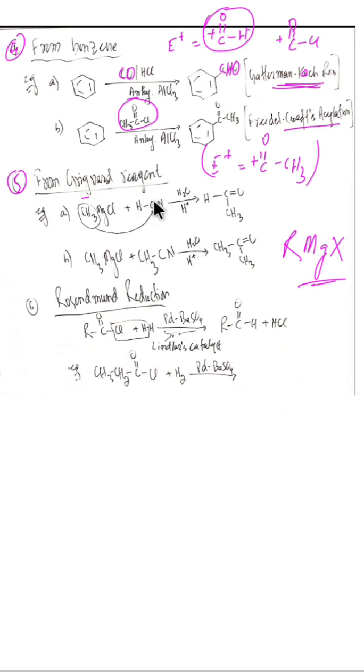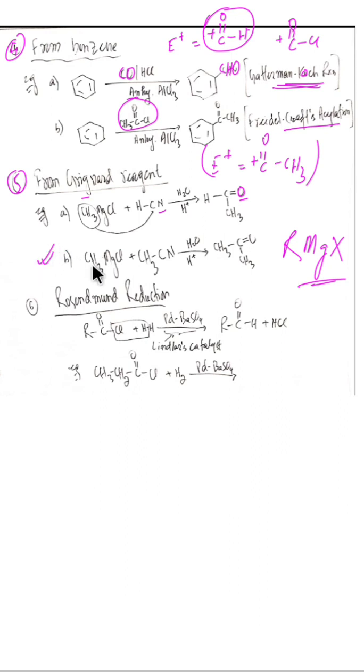So to this C of CN, we add the alkyl group of the Grignard reagent, and after hydrolysis this N will be replaced by O. I am not giving the mechanism here. The trick is the alkyl group of the Grignard reagent is attached to C of CN, and this N is replaced by oxygen from water. This oxygen comes from water actually.